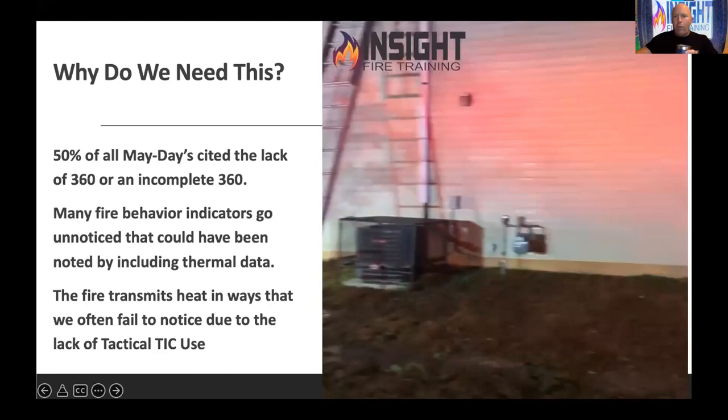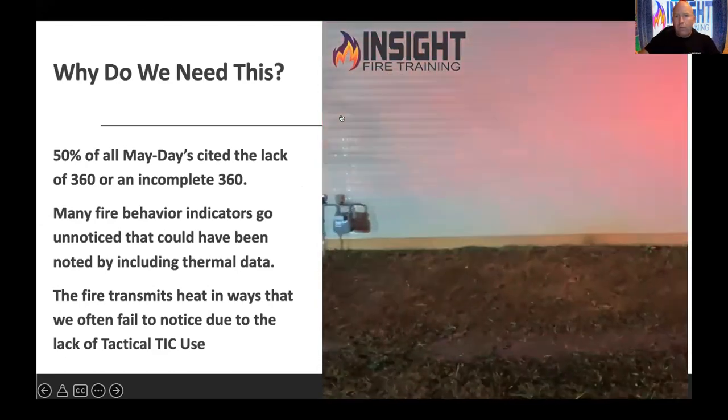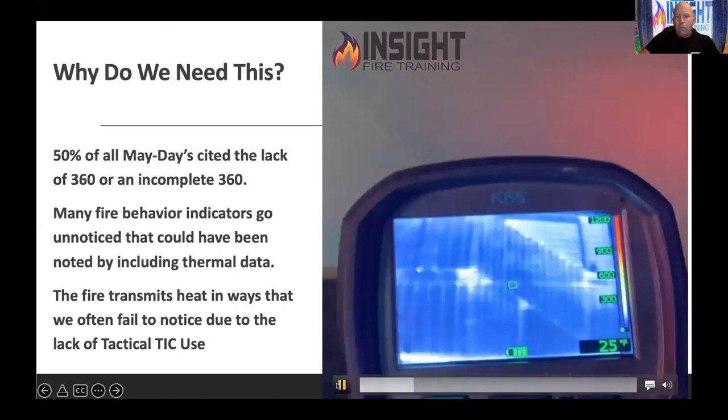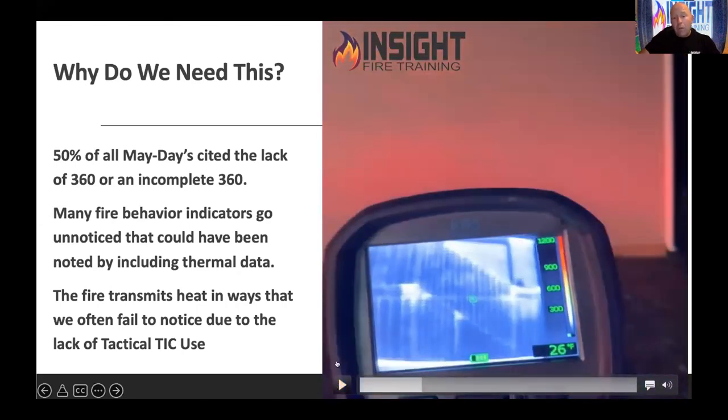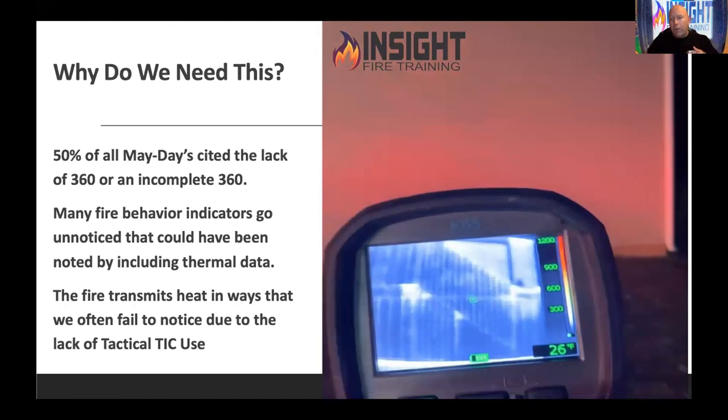Watch closely as we look at the delta side of a Type 5 construction building that's four to six inches thick with regular insulation — and see what you see. Where would the stairs be? You see them now? It's called thermal bridging — a fancy word for conduction or temperature differential. If I'm a building thermologist — a fancy word for a building inspector with a thermal imaging camera — all I need is a 20-degree temperature difference from the inside of your home to the exterior to do an inspection.